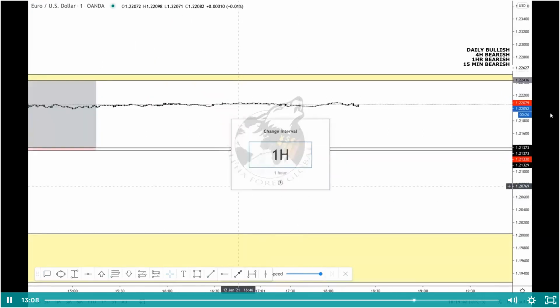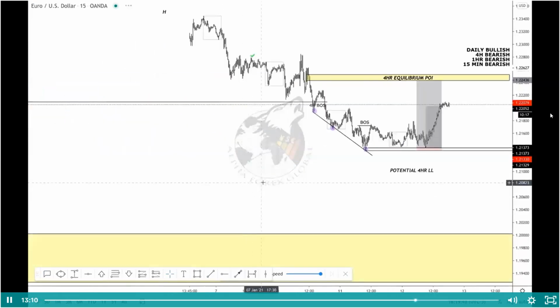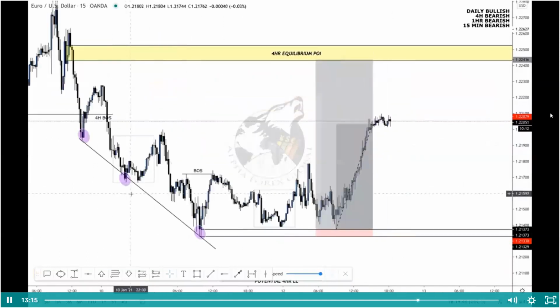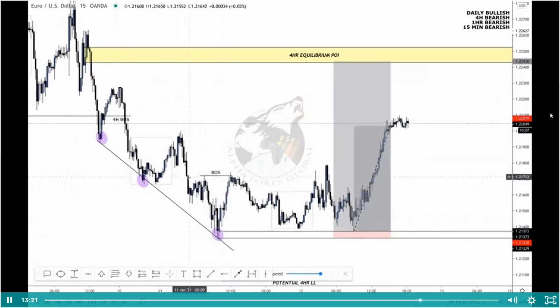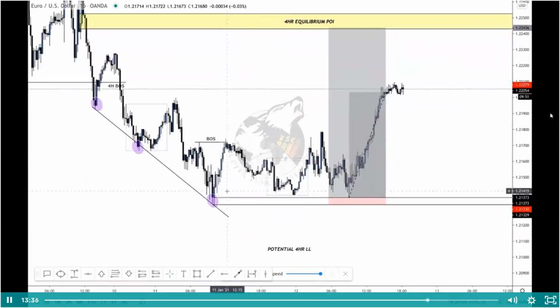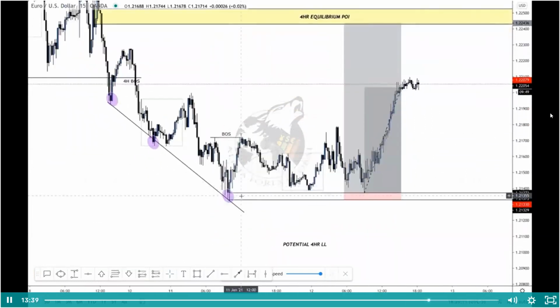So let's go to the 15-minute time frame first. On the 15-minute time frame right here, I clearly saw that there was divergence right here. The market pushed up and broke structure, which means that the market was in a downtrend, and now we broke a previous lower high, so now we are transitioning into an uptrend. Notice we had this area as our point of interest. You just see a wick right here and say, why do I have a point of interest right here?